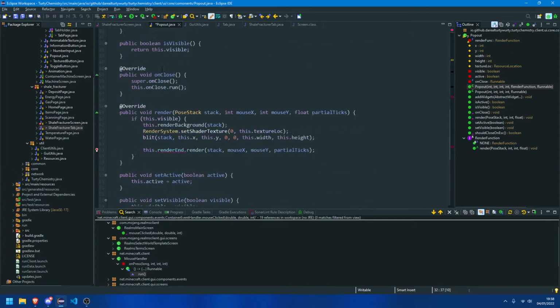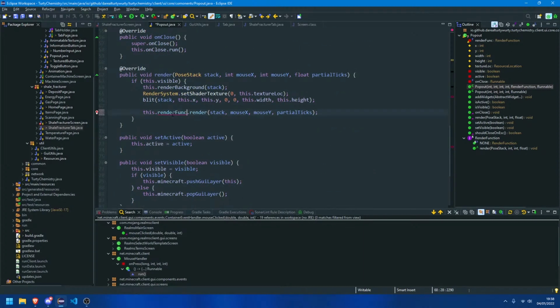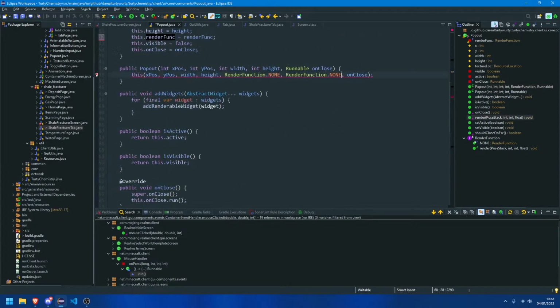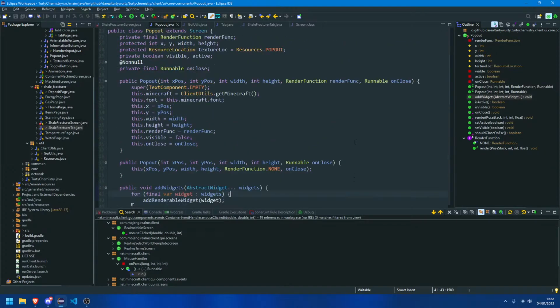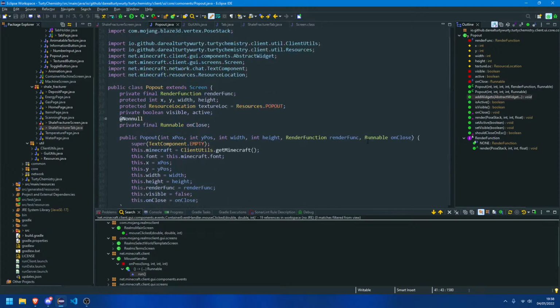And then instead of using render end, I can use render func. Now I can get rid of one of these. Why has that gone from here? Alright, yeah, that's fine. That's okay. What else am I missing?